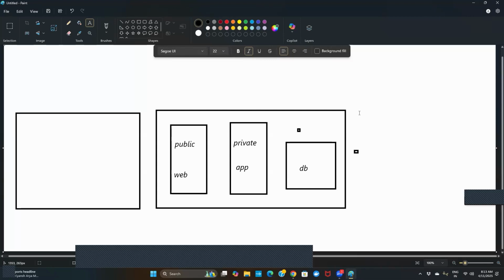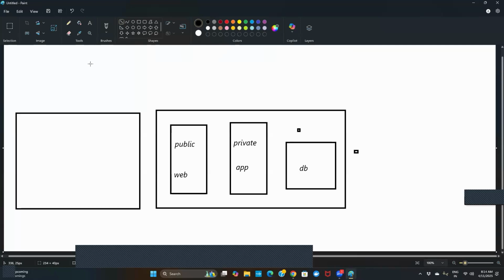For web servers, we are allowing everyone to connect. Anyone can open the website. When it comes to the application servers and database servers, we don't connect directly.